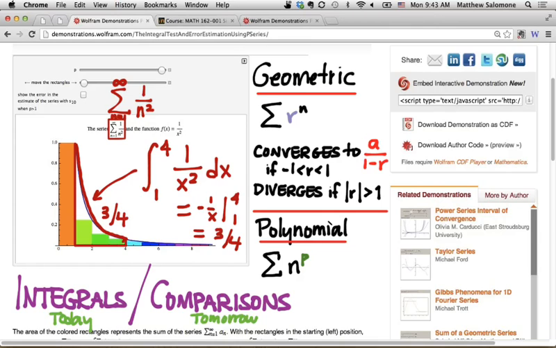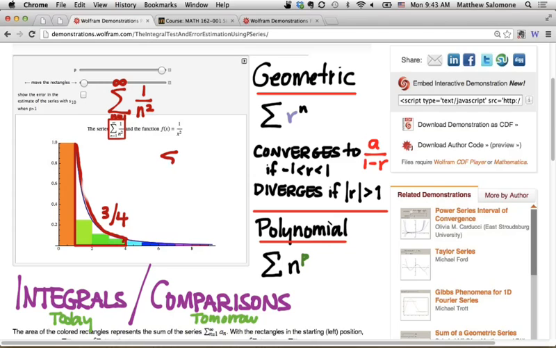On the other hand, we would also like to know how the value of that integral, 3 fourths, relates to the value of some partial sums of this infinite series, partial sums of 1 over n squared. And so here's what we'll do. The other sketches I'm going to be asking you to come up with is what does the sum n equals 1 to 3 of 1 over n squared look like?